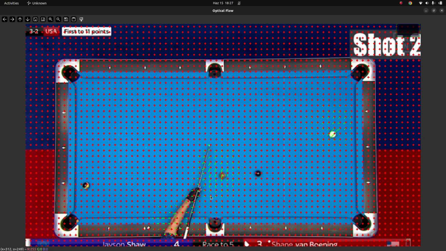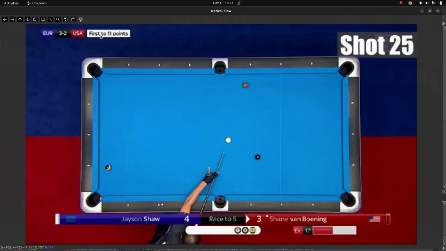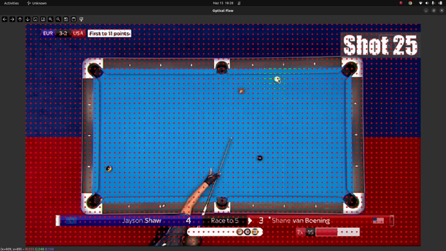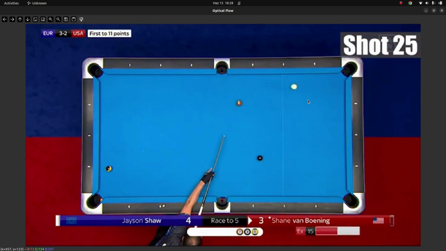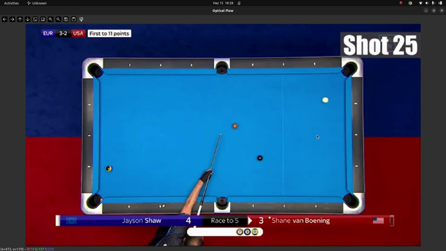You see there are many noises, so with this interpolation type the noise is a little higher. Let's try the other one, which is RIC. Okay, this is a little slower, I feel. Also I see something here. There is a lot of noise for this one also. Maybe I can say less than the previous one.